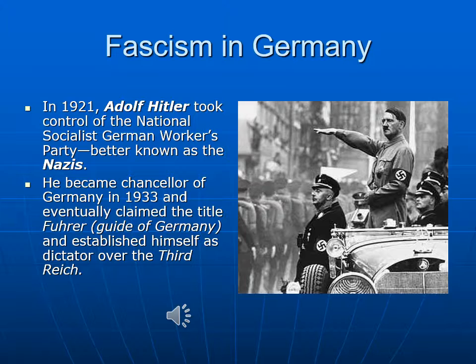And people elected the chancellor. Excuse me, people elected the president. And the president at the time was President Hindenburg. He was a field marshal in World War I, a very, very respected general, member of the nobility. And his chancellor at the time was a man named Franz von Papen, and he's very unpopular.